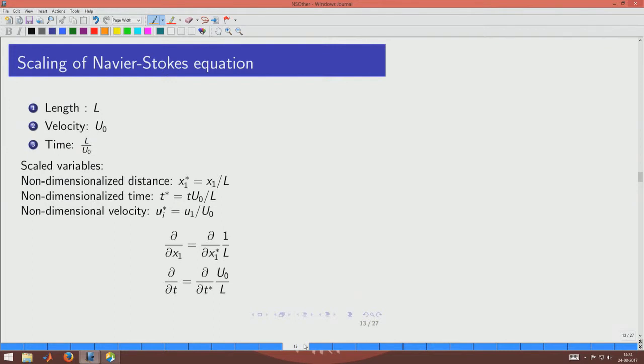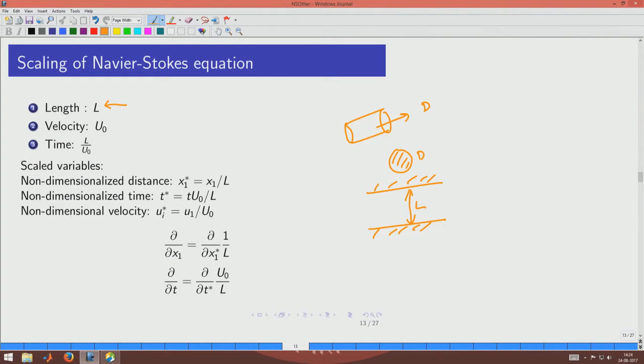We scale all the variables that are there in the problem, the way we know the problem. Usually you have a length scale available for a problem. Let us say the length scale in the problem is L. In the case of axial flow, for example, we say that the diameter is my length scale. In the case of a flow over a sphere, I would take the diameter of the sphere as the typical length scale that is playing a role in the problem. Let us say the flow is in a channel between two plates, then I may choose the distance between the two plates as the length scale.